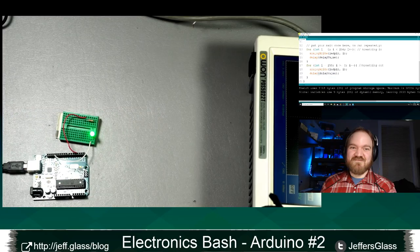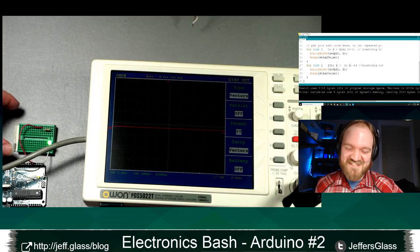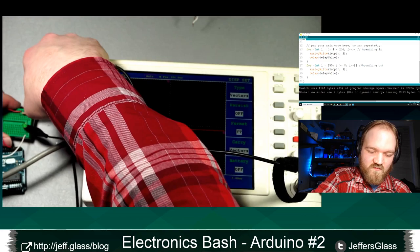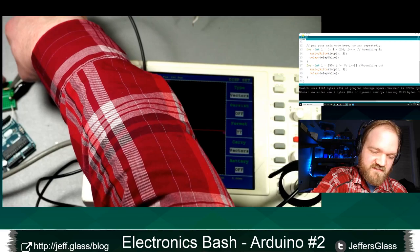And again, we're not going to do a full oscilloscope demo, but basically what I'm doing is, and I know you can't see the display right now, I'm going to turn off one of these lights before we actually start looking at the images on the screen. But I'm going to, for good practice, unplug the Arduino so it's unpowered, and I'm going to clip these probes, one to ground and one to the positive side of the LED. So I'm looking at the voltage that's being presented across the LED at any given moment. I'm going to untangle my cables, because that's also good practice, and make sure we can still see everything.